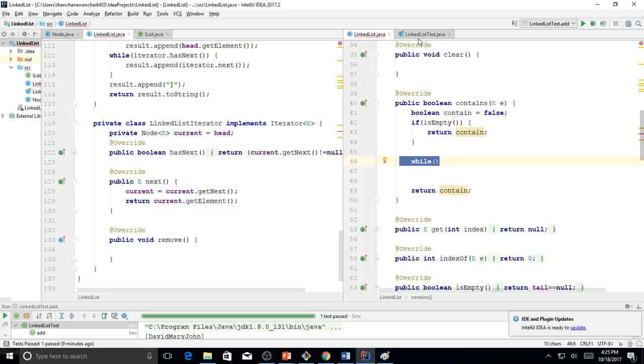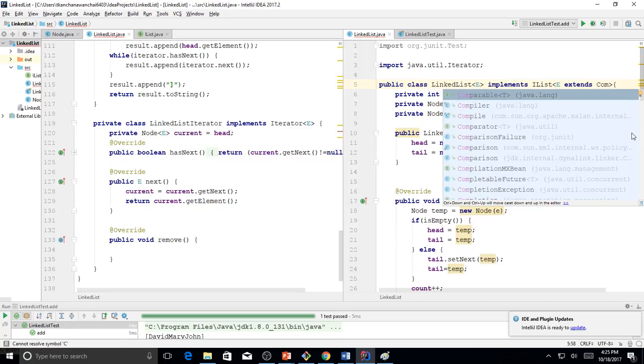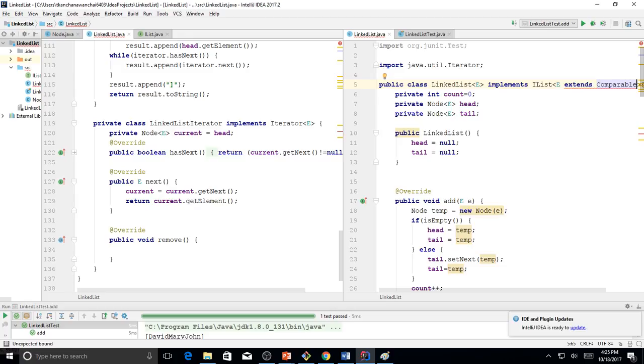If you have your own user class, like in your assignment project, then yes, user has to implement equals, right? All objects must implement equals. But now we want to focus on how to implement contains by assuming that the one who uses contains must implement it. If you want to do that, you can just say E extends Comparable, because Comparable has compareTo.